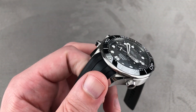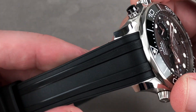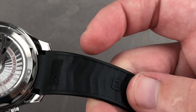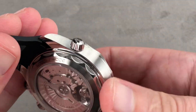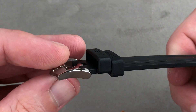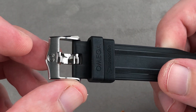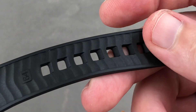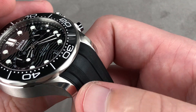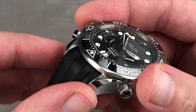This strap was new for 2018 on the 25th anniversary Diver 300 Meter. It's vulcanized rubber with a nice frosted matte finish and longitudinal satination on the ridges that adds some definition. You can see the wave pattern visible on the bottom — the arabesque on the movement, the wave on the dial — and there is a special bespoke buckle created just for this model with a lovely teardrop profile, a little polished bevel, some satination, and a broad pin. The strap is integrated into both the curvature of the case and the slope of the lug, giving an all-of-a-piece look with no daylight between strap and case.